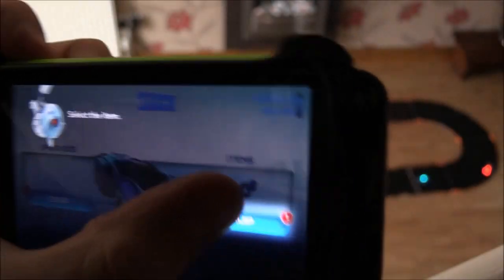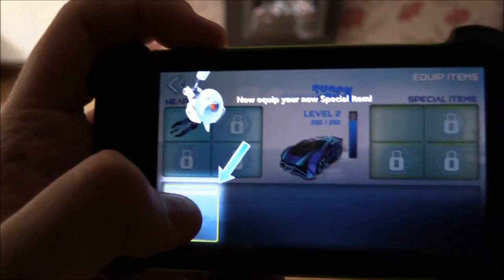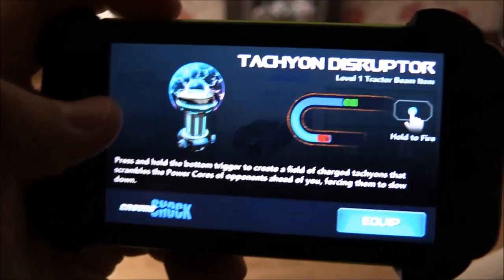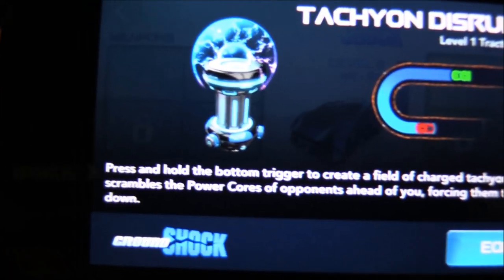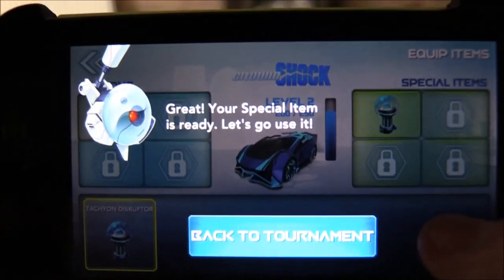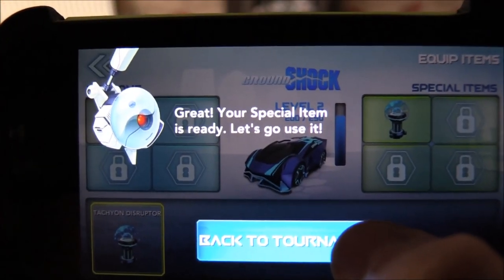Supercar, select the item. Now equip your new special item. Alright, even shows you hold to fire. You see there, press and hold, button trigger. Exactly what I just said. Great, your special item is ready. Let's go use it.